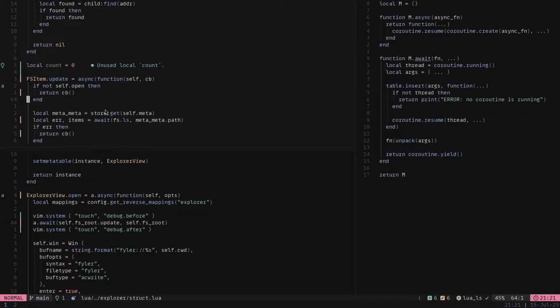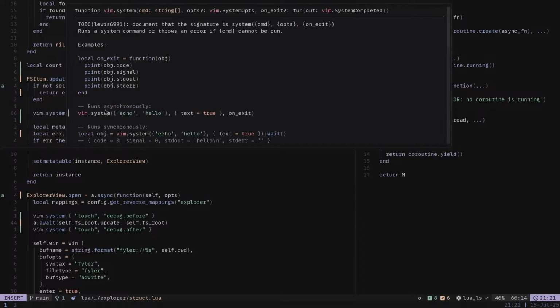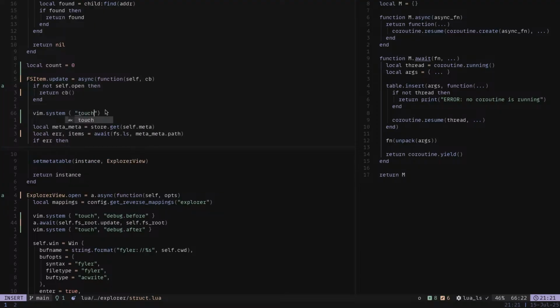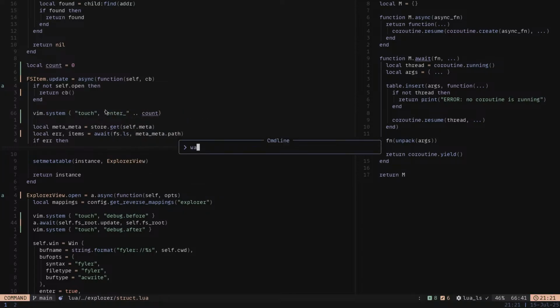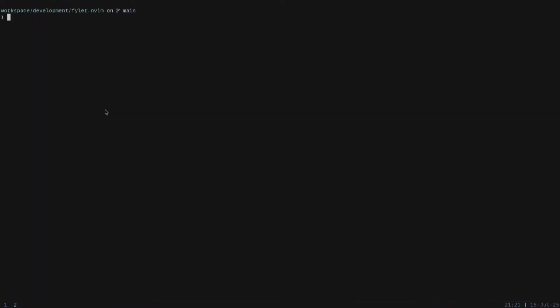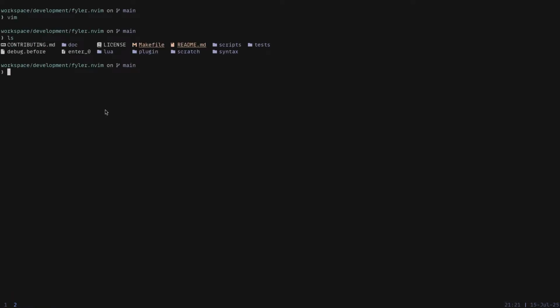Okay, so this is the count functionality, right? So let's just do vim.system touch count. How about that? Let's see. So debug, remove that, and let's see. So we have entered 0.